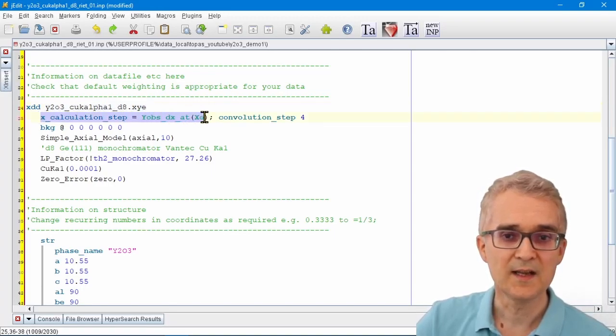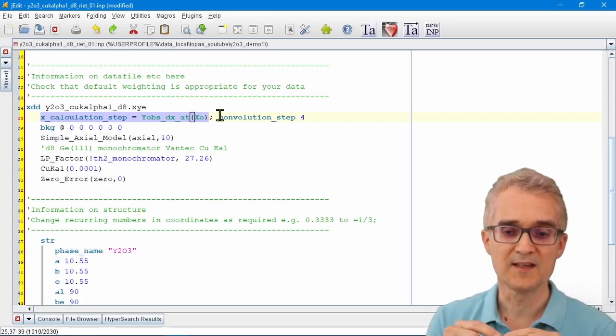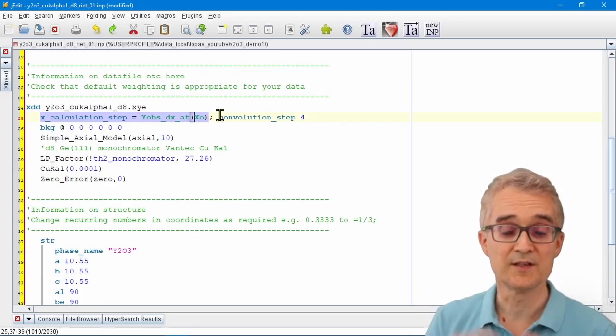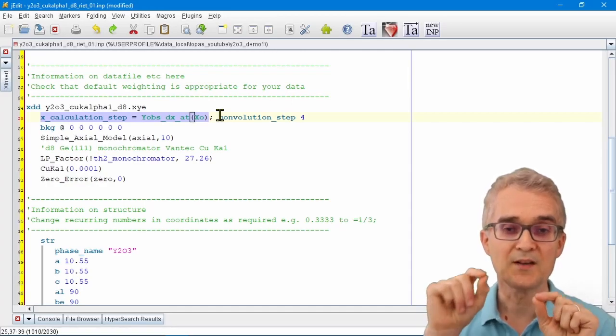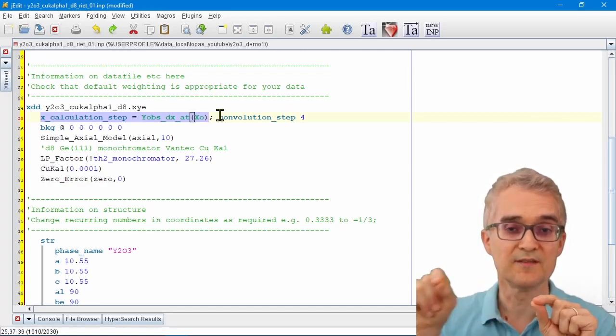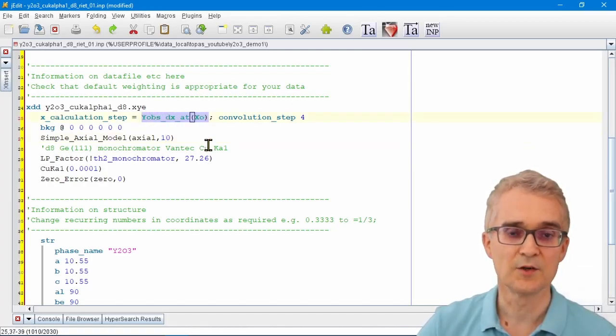The next line here, when we do a Rietveld refinement, what we need to do is calculate the intensity at different values of 2 theta. And we need to tell Topas what values of 2 theta to calculate at. And the default thing to do is to calculate the calculated data at the same 2 theta values as the experimental data. And that's what this line here says to Topas.